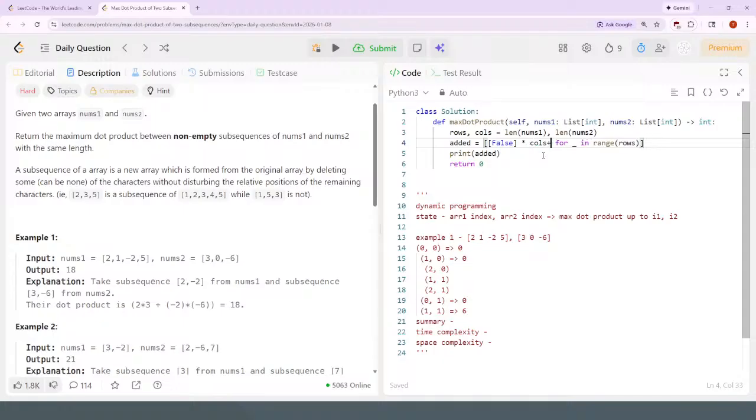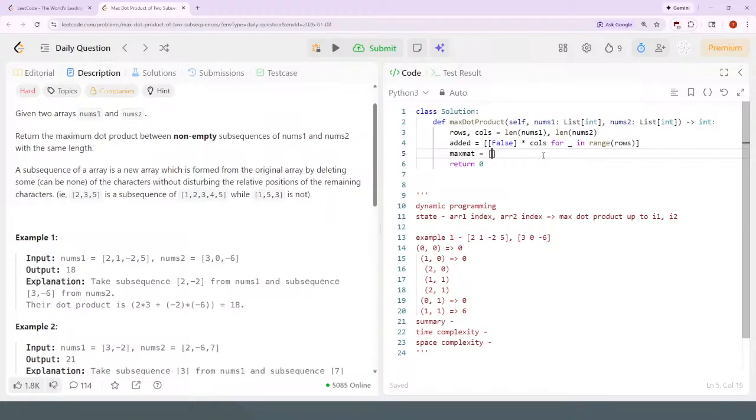So I think I do need a largest kind of an answer matrix, max matrix, which is the maximum dot product up to a certain index for the row and column.